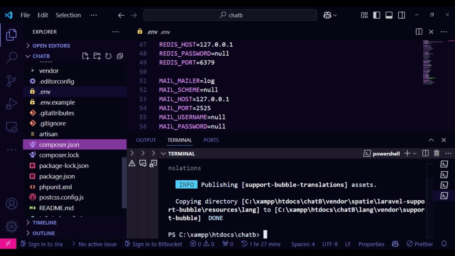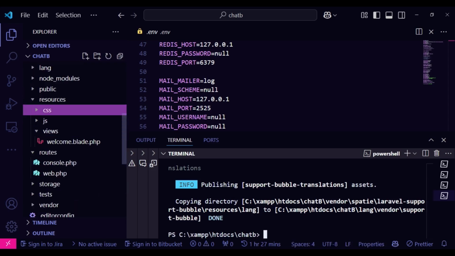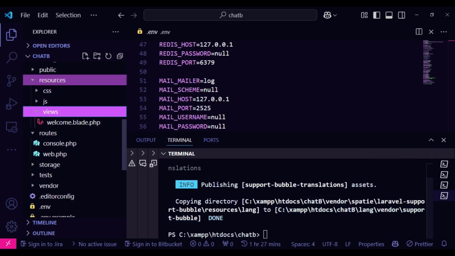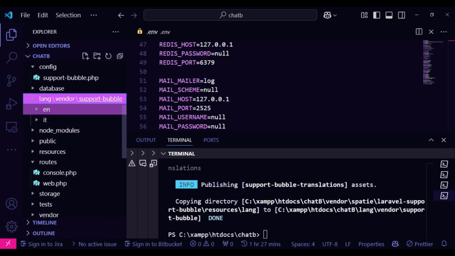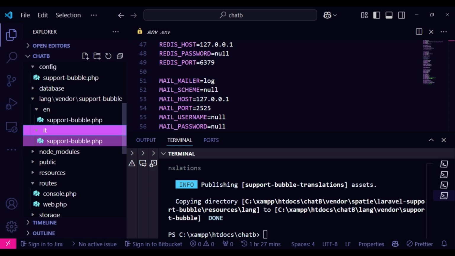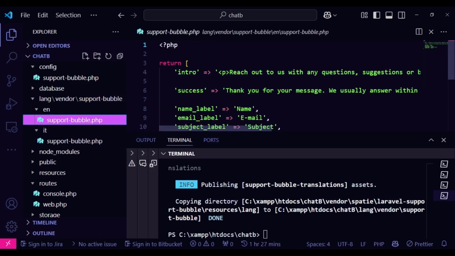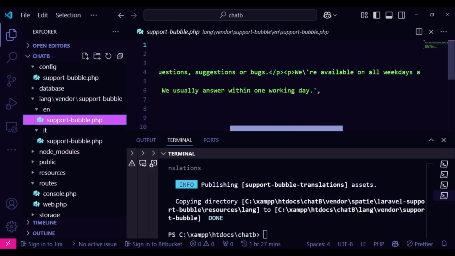And when you check in your resources, vendor, oh, we have another directory that is called language. Yes, here. So we have the language, we have English, we have maybe Italian, and you can add others accordingly. And as you can see here, you can customize whatever it is that appears in the form.